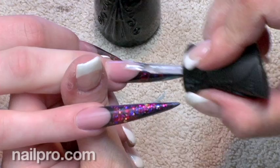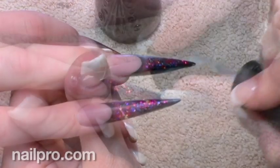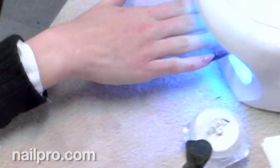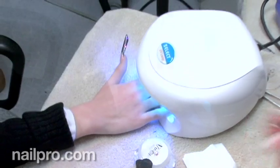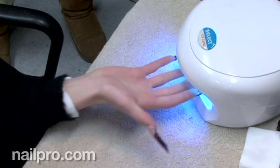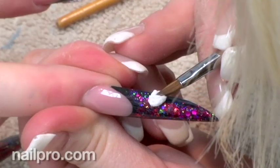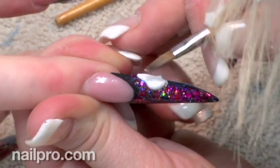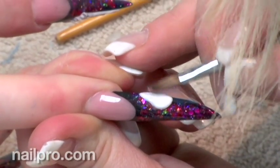Yeah, it is. It's the foundation. Once you coated the nails with the clear, then you filed them. Yeah, I took the form off and then I filed it and shaped it. Started with the electric file and then finished with a hand file and buffed it and then glazed it with a UV gel top coat, and then I could work on the rest of the design.